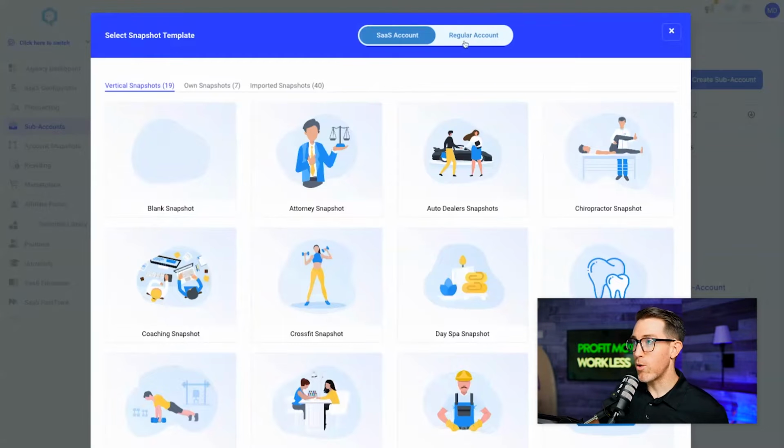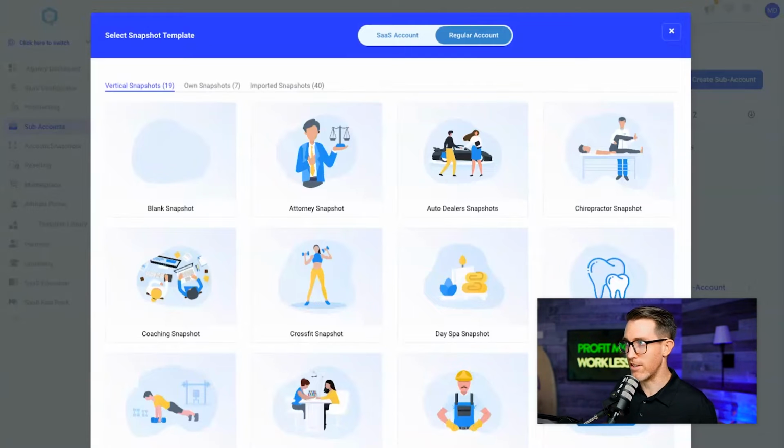SaaS account is when you're reselling to someone else. So you can manually go and create a SaaS account. This is intended for when you're essentially reselling the brand to a customer. For your own brand, you do not want it to be a SaaS account. It is nonsense for you to play middleman billing of yourself. So you would choose regular account. In effect, this will allow you to use all the things without having to pay yourself twice. You don't want to pay yourself into your Stripe account to just use the system. So for most folks, the first accounts are just regular accounts.